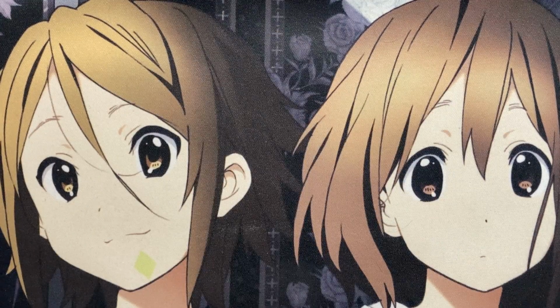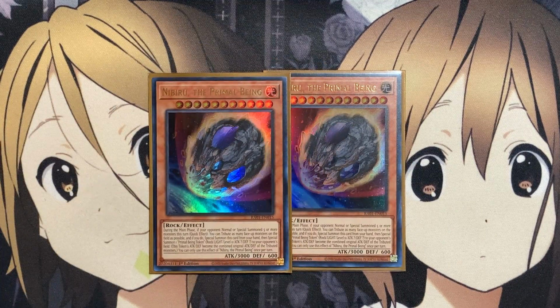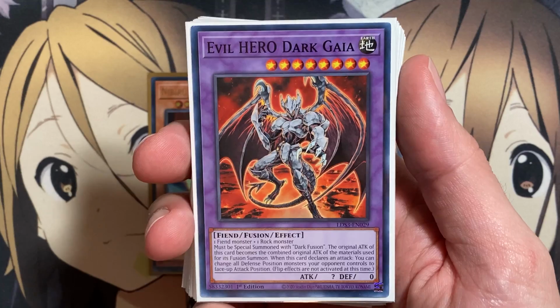And then lastly, for the main deck monsters, 2 copies of Nibiru. This is one of the hand trap spots, but also running Nibiru because Evil Hero Dark Gaia needs 1 Fiend monster and 1 Rock monster to make. Its original attack becomes the combined original attack of the materials used for it.